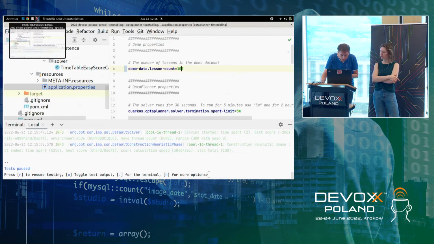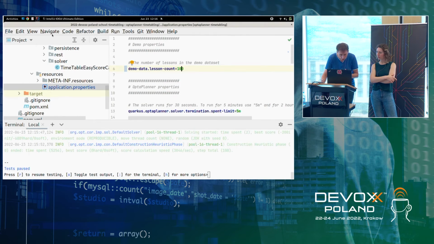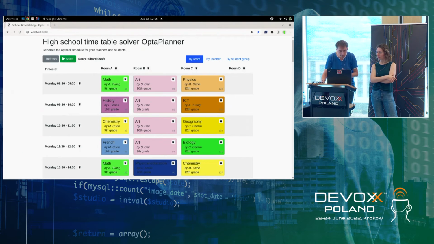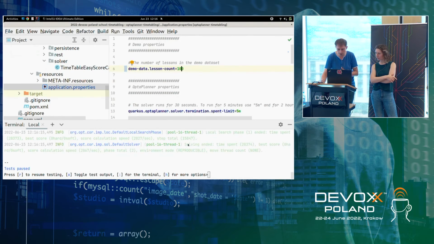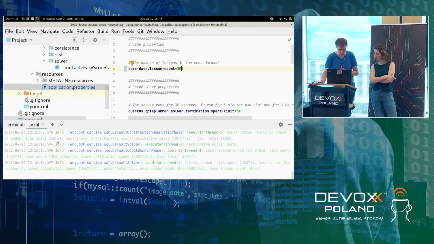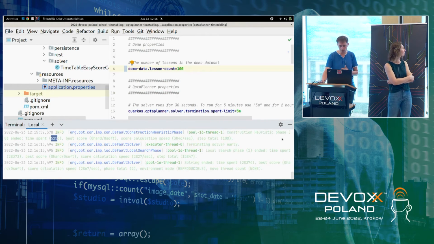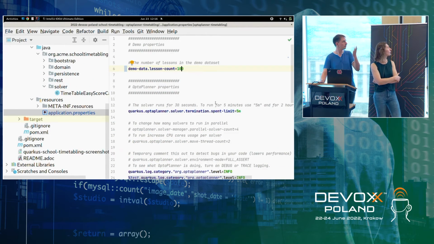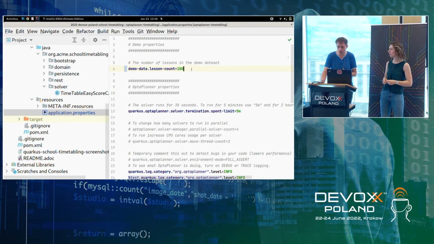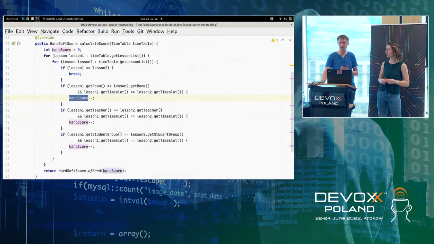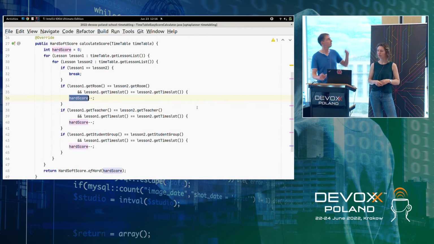But if you look at the amount of time it took to solve that, you'll see that the construction heuristic only, so that greedy algorithm, took 5 seconds, and to get to that optimal solution, it takes some time. And this is all because it doesn't scale well because of this code. This code does not scale well. So what's the problem with it? Well, there's a couple of problems.